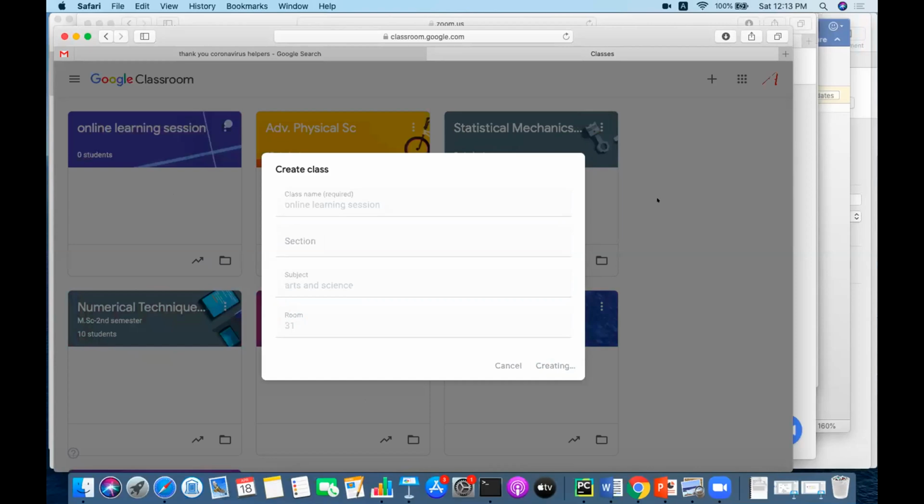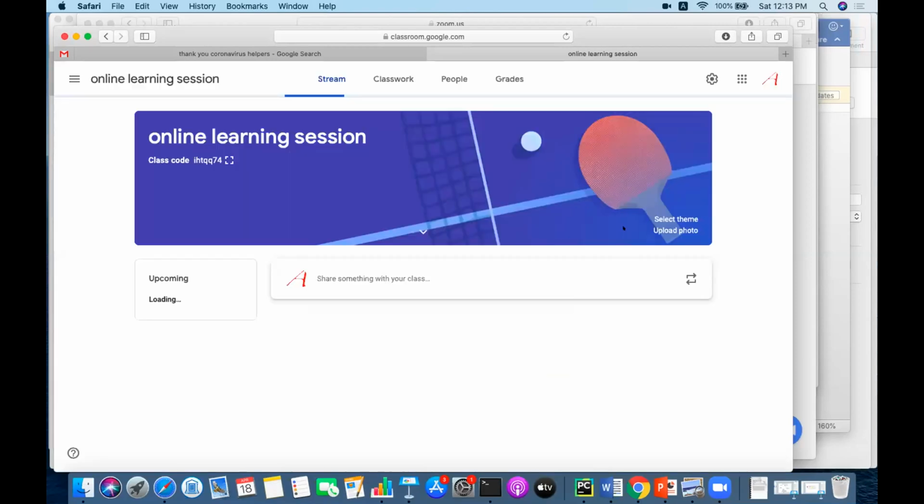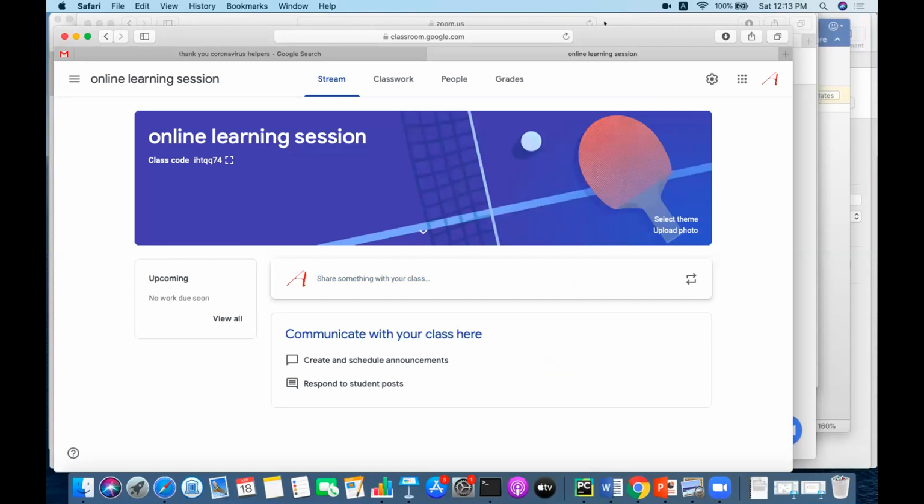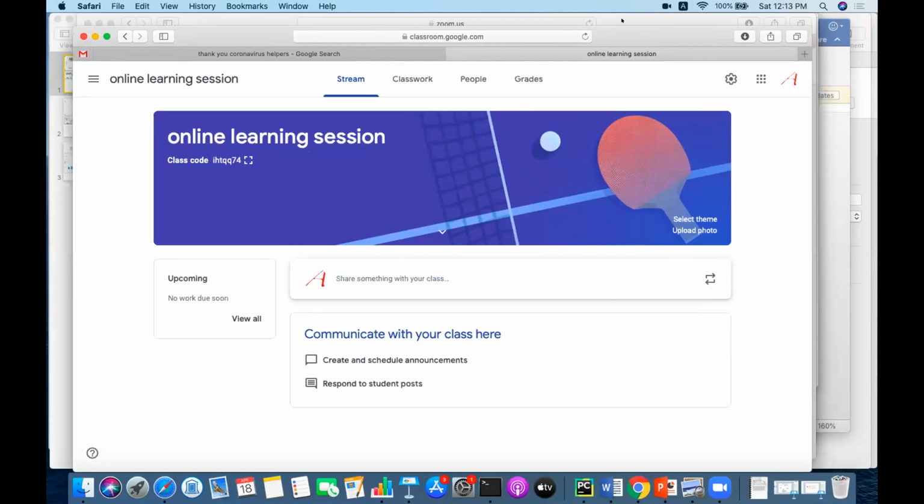Right, it's almost done. So now you can see that we have created a Google Classroom, and the name of the classroom is online learning session. You can obviously change it as per your wishes. Now, there are several options here. First, I'll show you here at this corner, you have a select theme.